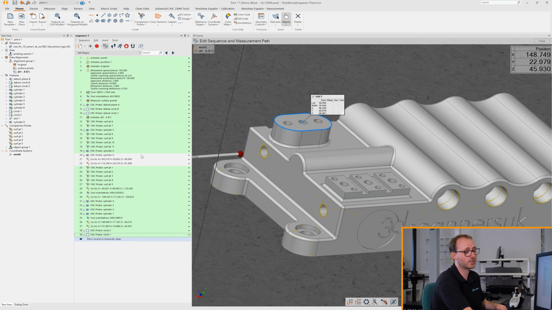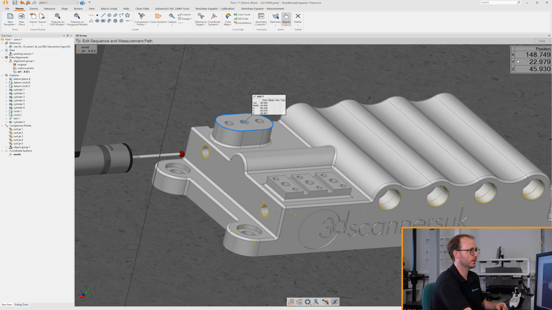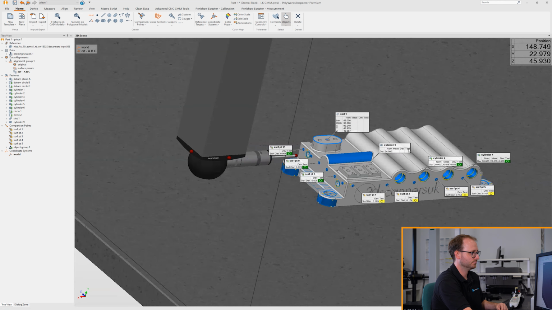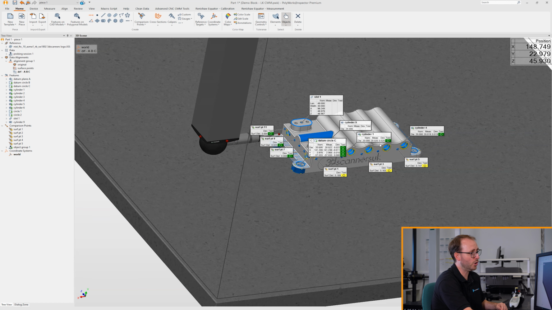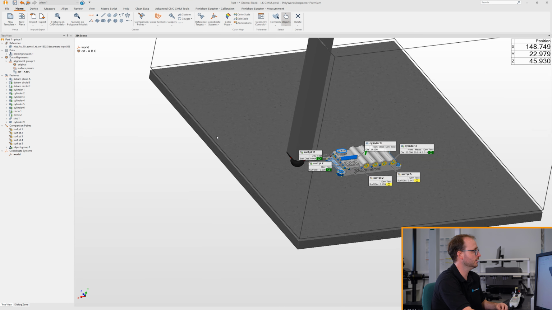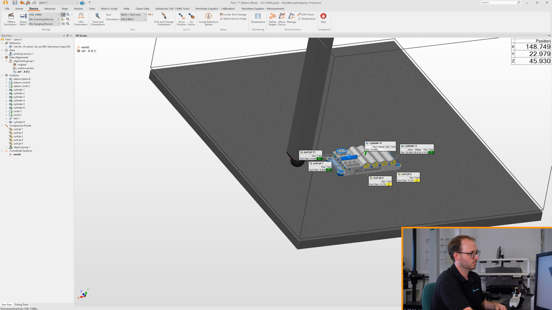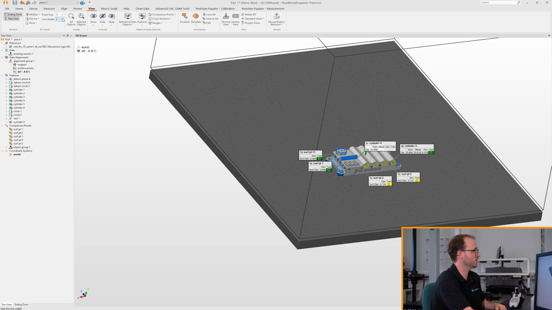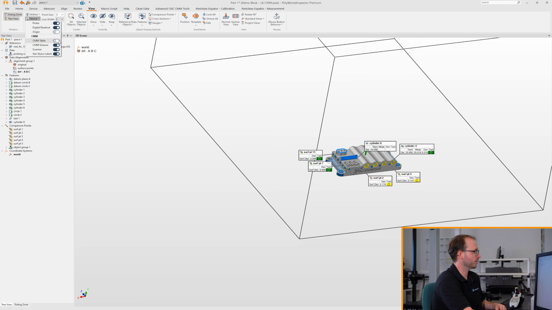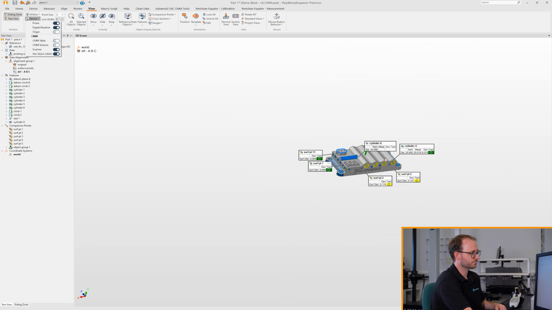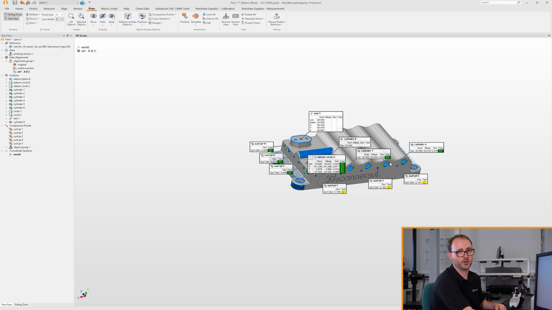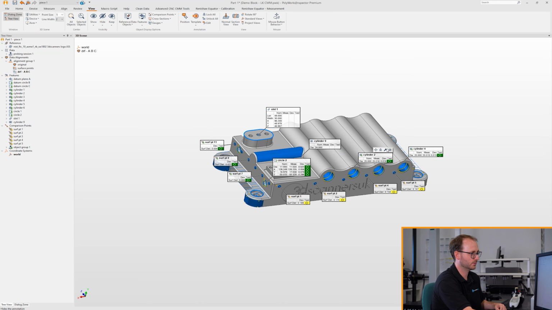What I would like to show you now is how we can get this into a report. So I'm going to close down our sequence and come out of our sequence path. At this point, I no longer need the tool or the machine, so I can jump into device and hit disconnect. That takes away the probe. I'm also going to turn off our volume and machine bed as well. So jump back into the view tab, click on device, and I can turn off the table and the volume. Now I can begin to create a basic report of what I've just measured.